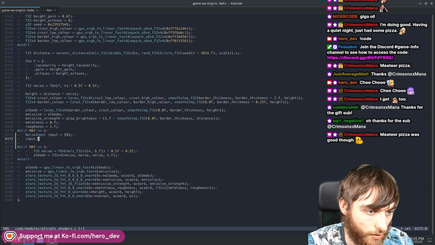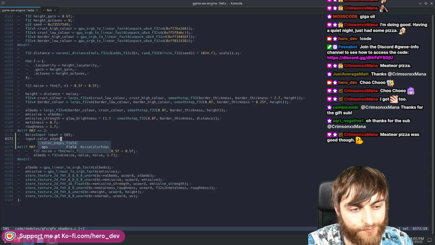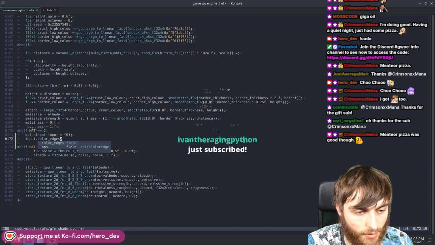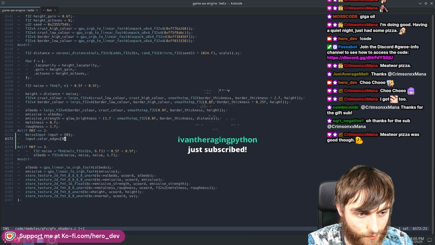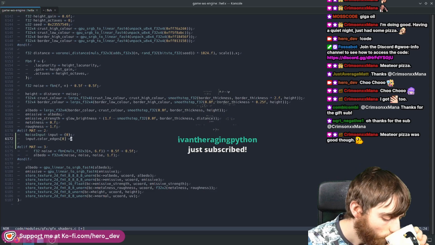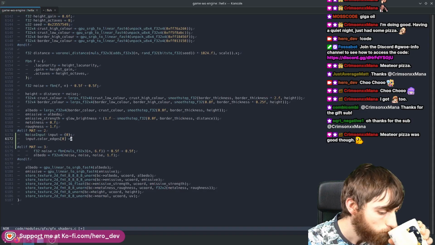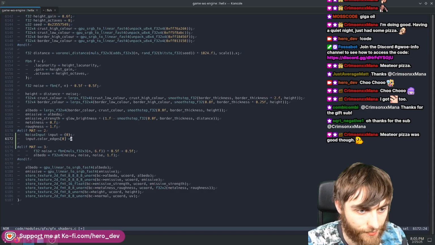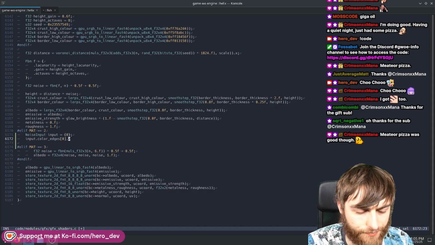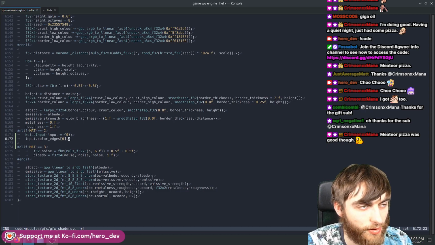So input dot color edges. Let's do a simple red-green. So it's doing a less than operation.